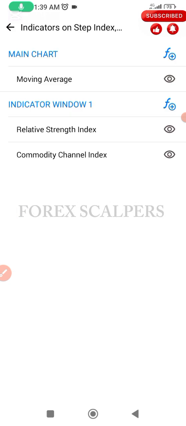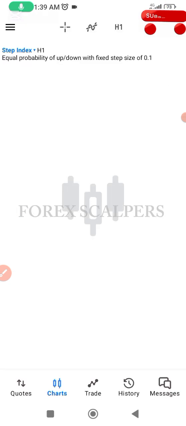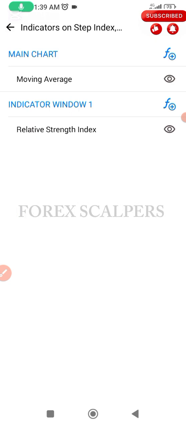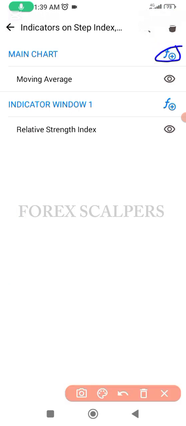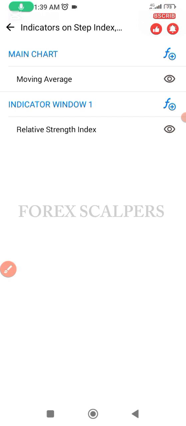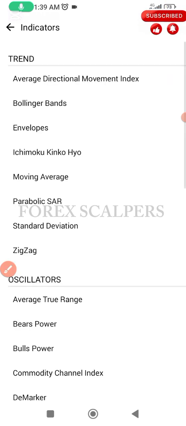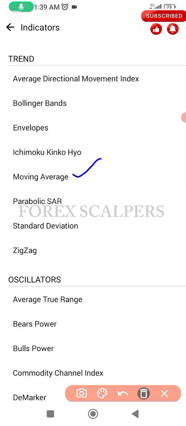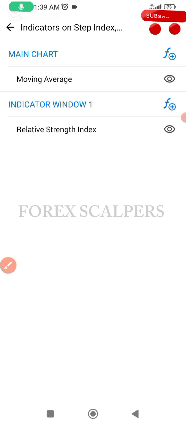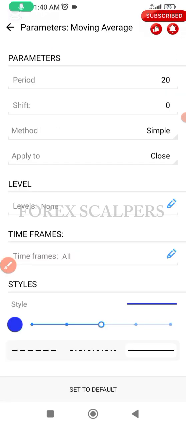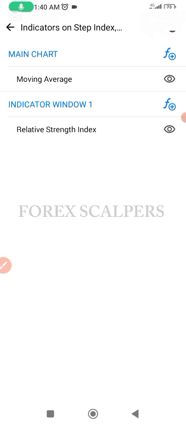Okay, so let me do something. Let me delete this CCI. Because if you do your setting first, you click on this place and then you click on here, your chart will pop open with a list of indicators. Okay, so if I click on it, you will see that I have my moving average. So that is what is on my chart. This is moving average. It's already there. So you do the setting. The period is 20. It's simple.